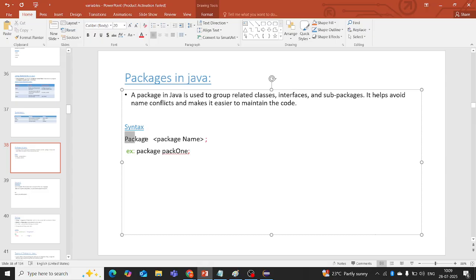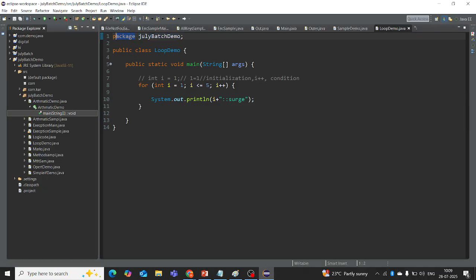This is the syntax: package and package name. See here, package is one keyword. In my monitor, I am seeing keywords in orange color. In a white background, you might see them in violet color. So these are all the keywords. Package is one keyword, public is one keyword, class is one keyword. Static is one keyword, void is one keyword, int is a keyword, for is one keyword.